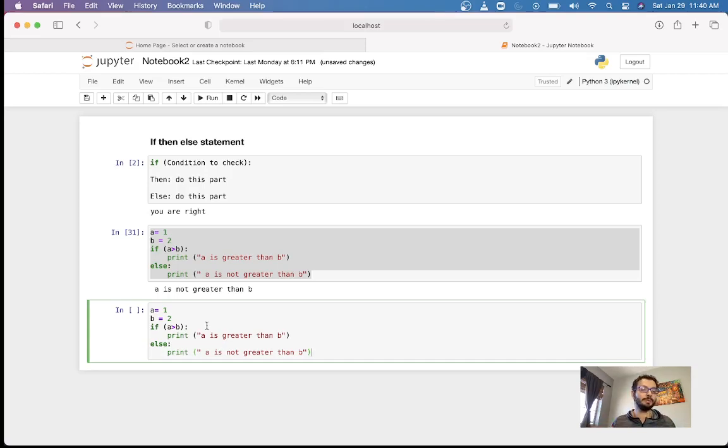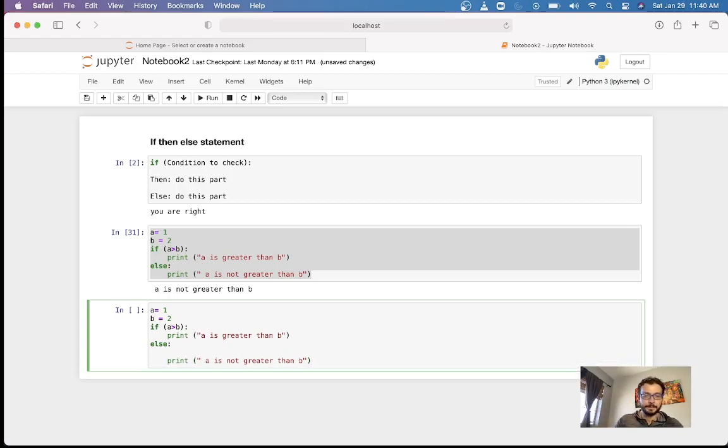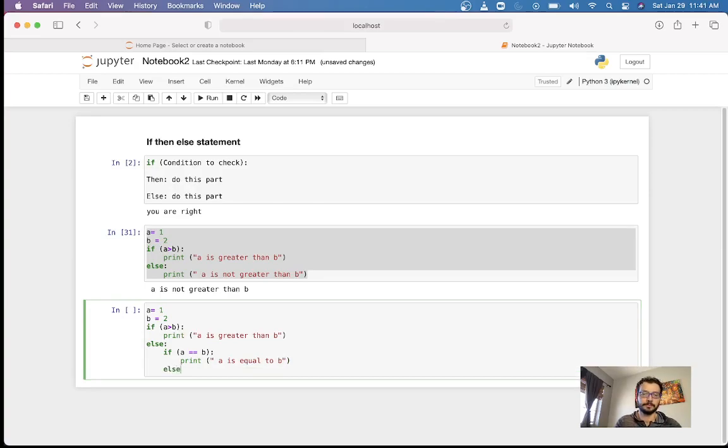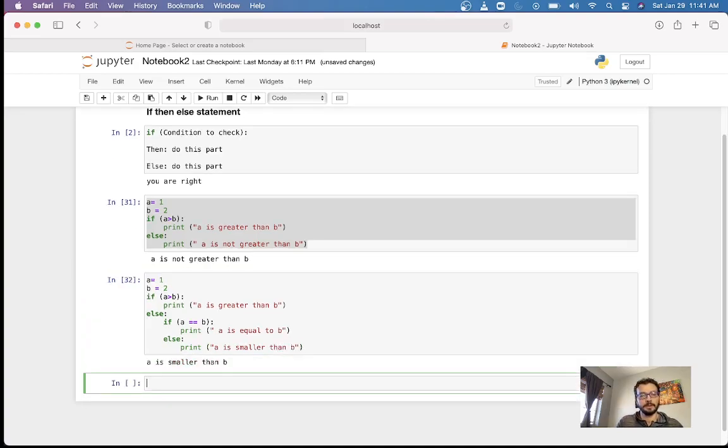Now I want to know exactly which one is it, and the way to do that is that you can go ahead and use something like a nested if. So let's take a look how we can do that. Let me just quickly write the code first. Okay, so let's quickly run this.